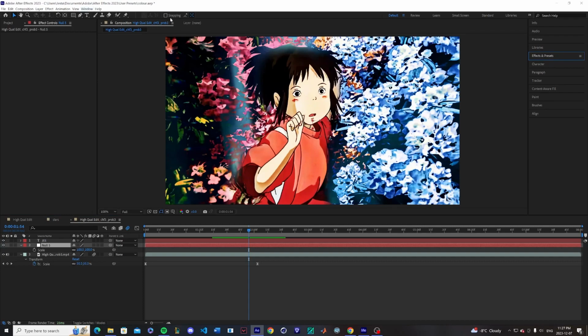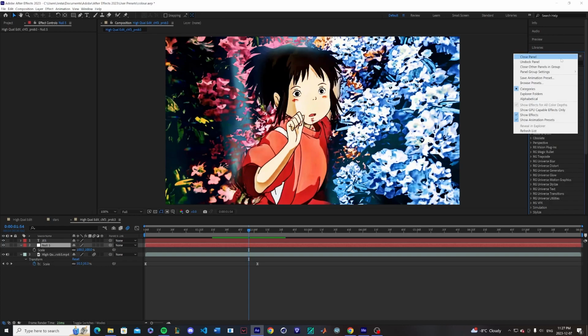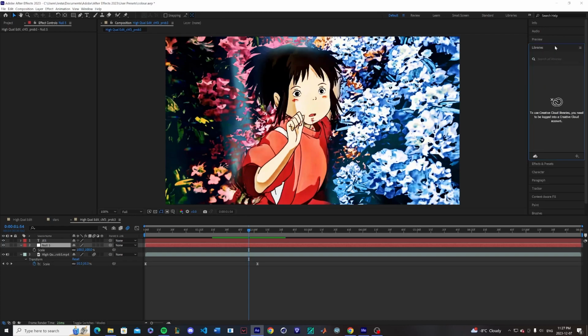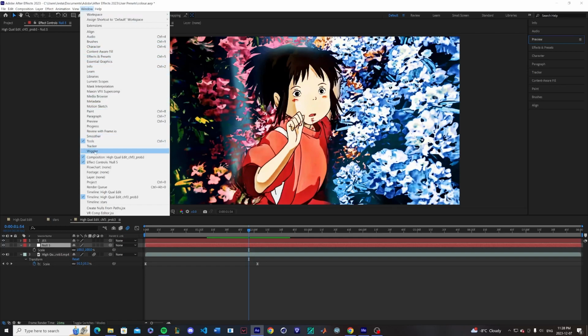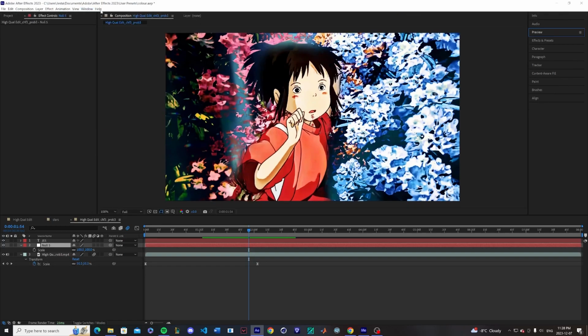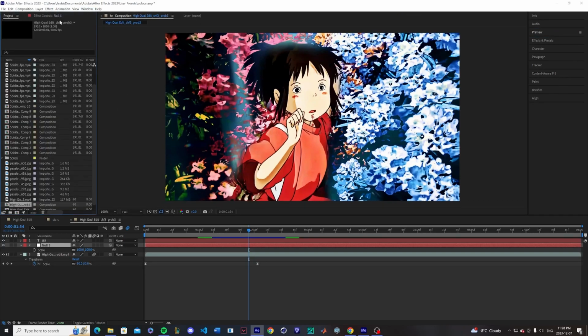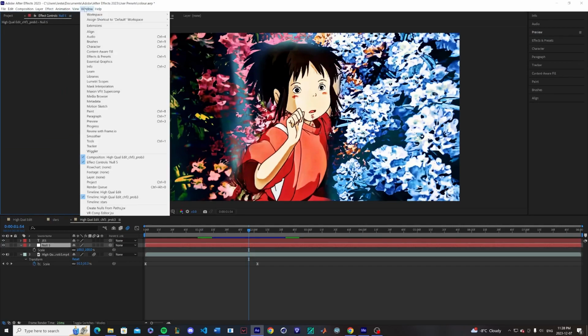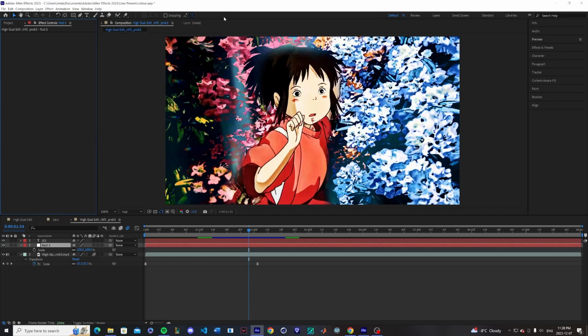Oh, so the final thing is sometimes you might lose your toolbar, or some windows might not be showing up that you might need. And if that's ever the case, what you have to do is go into Window and just find where it is and just check it. So if your tools are missing or there's something you don't understand where it is, just go into Window, try to find where it's located, so we have Tools, and then select it right there.